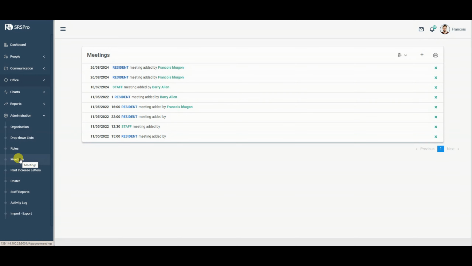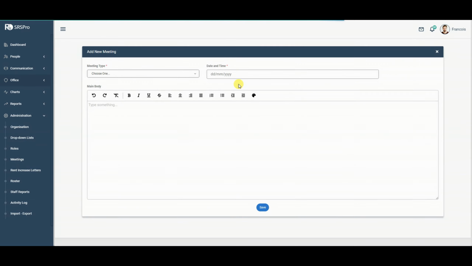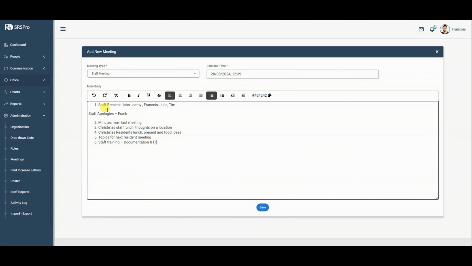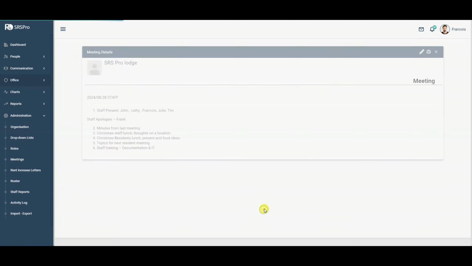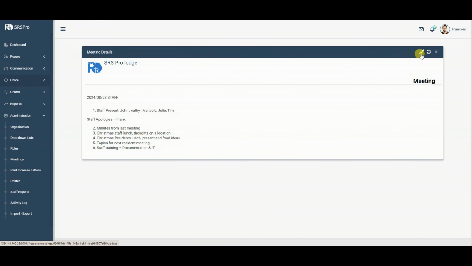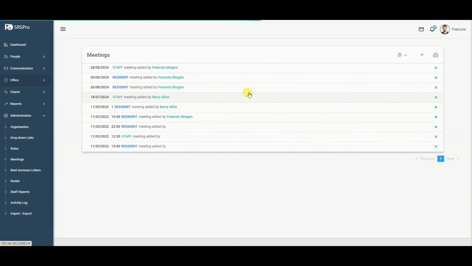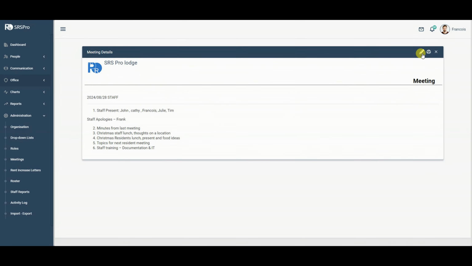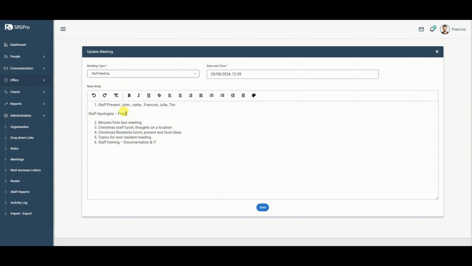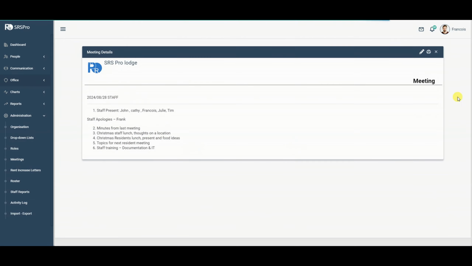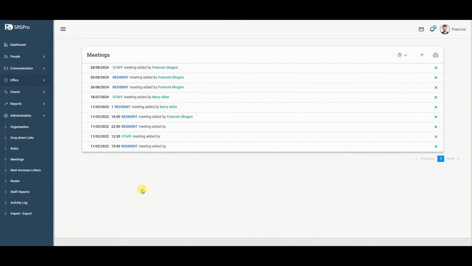And lastly, we'll look at meetings, which is accessible under administration, and it'll basically keep a history of all your resident and staff meetings. So you'd basically just add a new one, choose whether it's a staff or a resident meeting, set the date, you'd put in like the agenda, and then save that back, and then that can be printed out and given out on the day. And then once the staff meeting's concluded, you can also add the minutes or while the meeting's going, and then that'll basically just keep a history of all your resident and staff meetings for record.